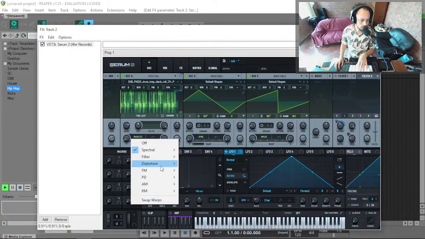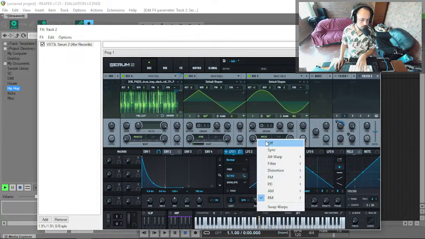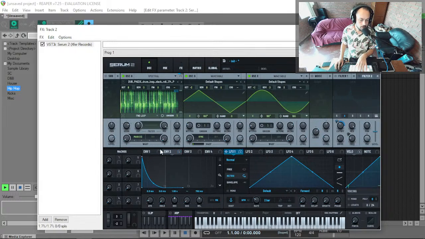So what I was wondering, okay, so masking. I forgot it's actually affecting itself in a weird way.